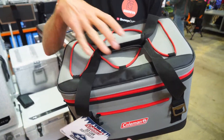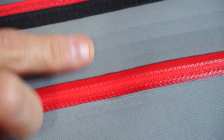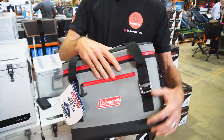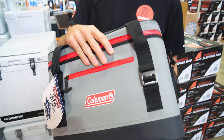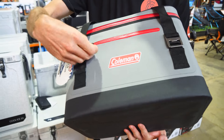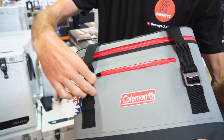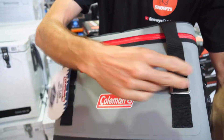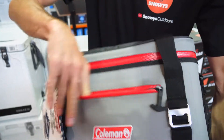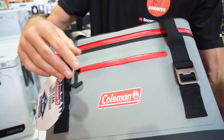We'll open it up shortly. Starting with the front, we have got a little pocket here and they've got these T-shaped zipper pulls because these are a waterproof zipper. They're harder to pull than your average zipper, but they do create a reasonably water-tight seal. That's just a flat pocket in the front, so you could put some keys or tickets or something if you're taking it to a venue.